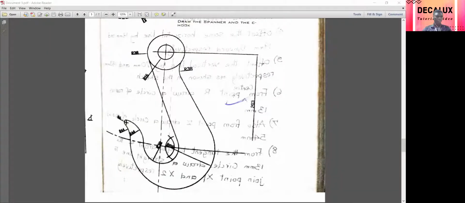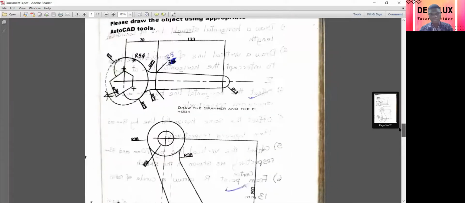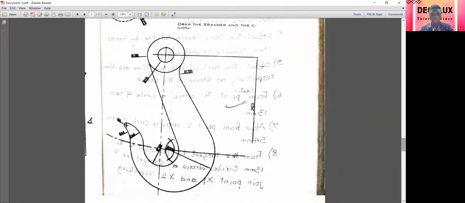All right, we are going to start this drawing now so that we can save ourselves time. So the thing we are going to see here is that we are drawing these objects that I zoom on your screen. And the first thing we are going to do, we are going to make use of our construction lines. You can see where our construction lines pass.